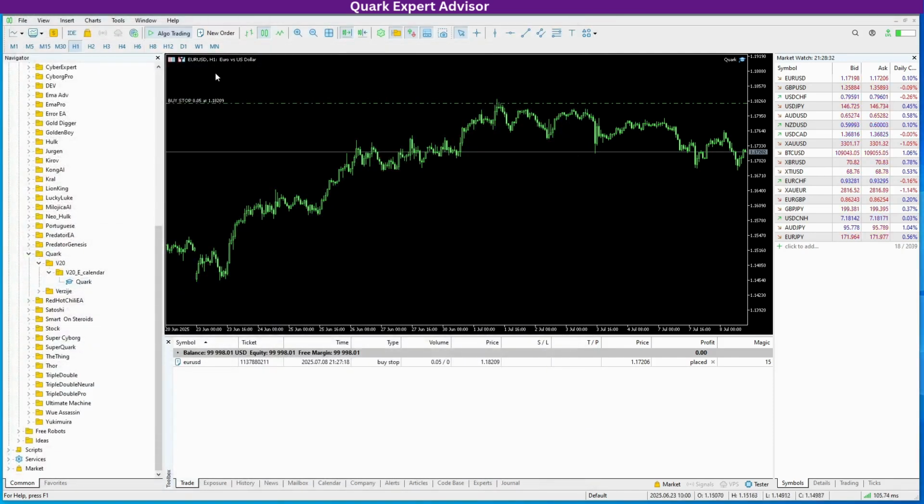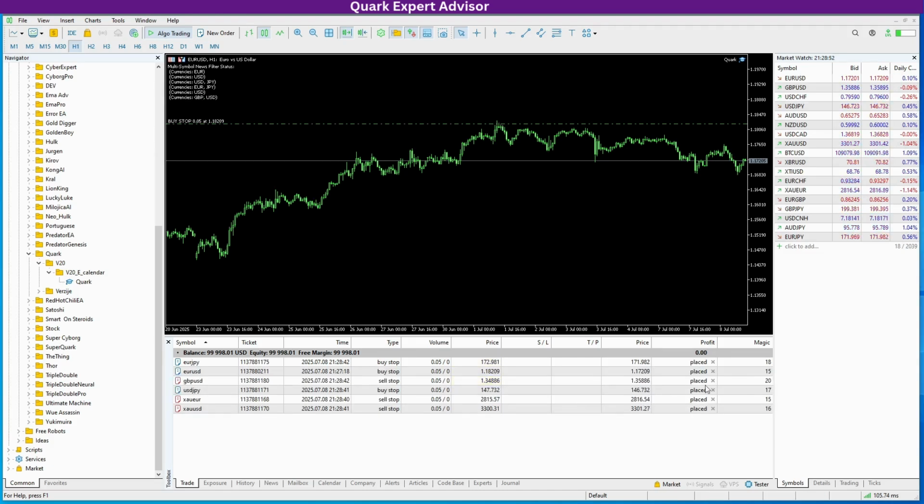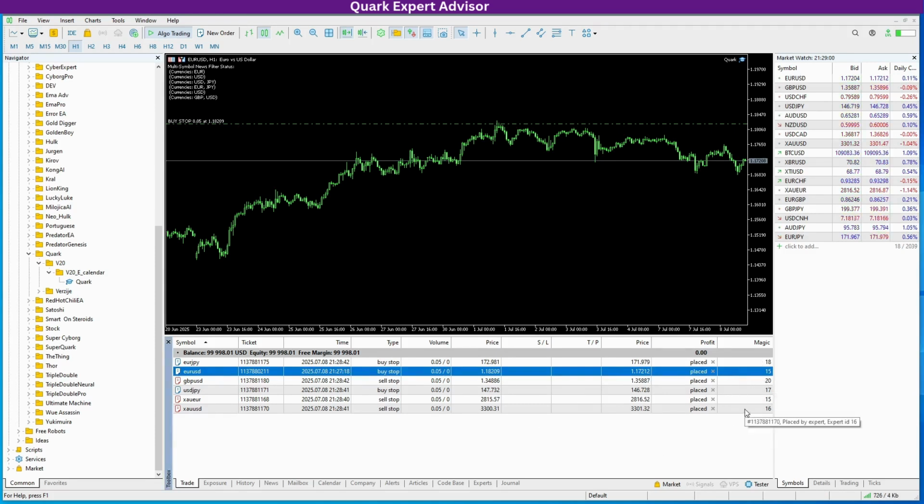You will see here the comment for all these symbols and when the news will be released, for start and stop time before and after the news. You can see here we start with magic 15, that's I say before 5 minutes, and the robot will automatically calculate the next magic number for each of these symbols.